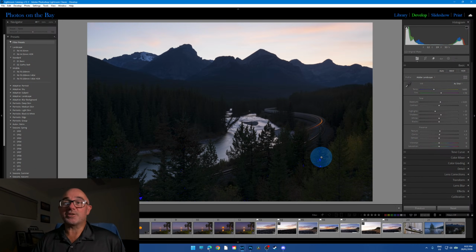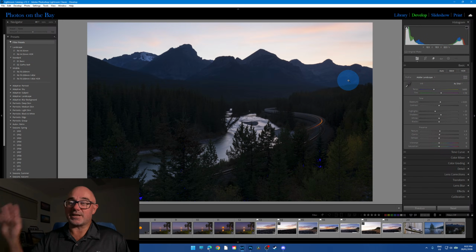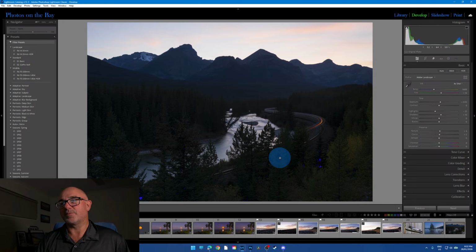Okay, so with an image like this, yeah, this is long exposure territory. I'm guessing the sun was coming in from the right-hand side because I can see the trees being lit up a little bit. Again, it's hard to edit other people's photos without being there and seeing what's happening. So I'll do my best.